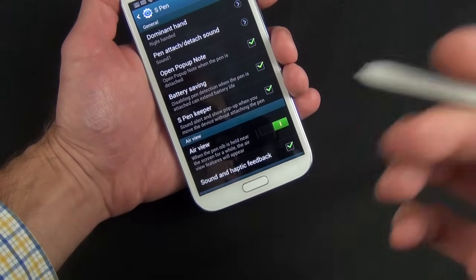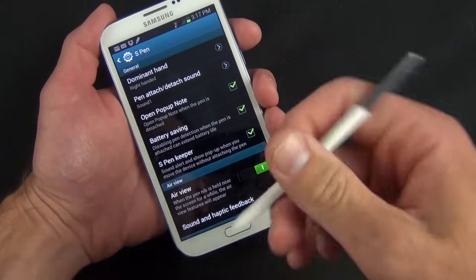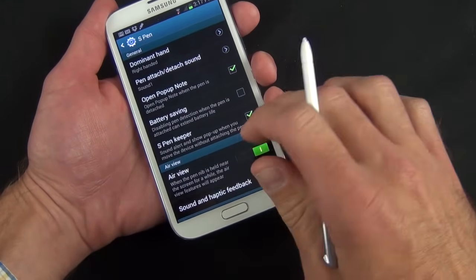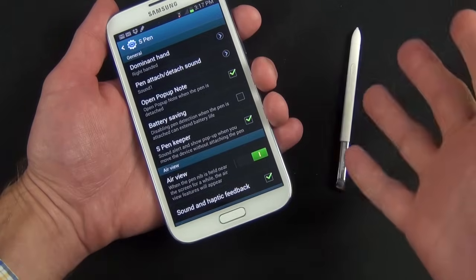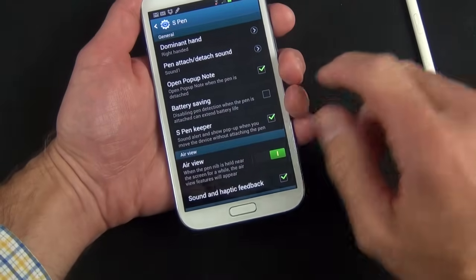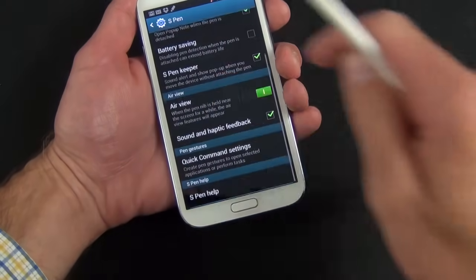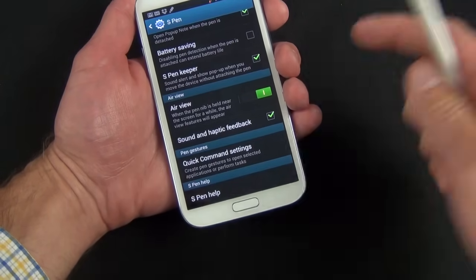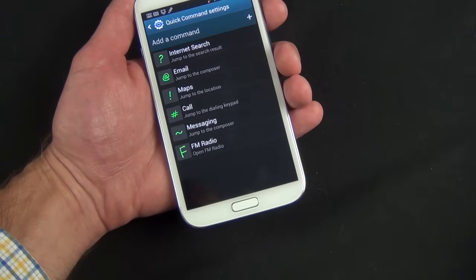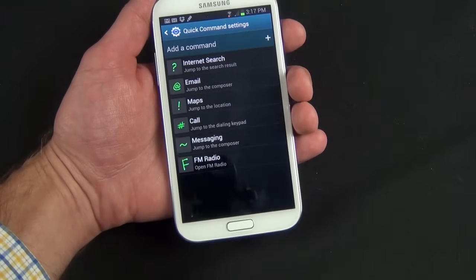So if you enable this, it will stop scanning for the presence of the S Pen, which requires more battery power. You also have S Pen Keeper, which will basically, if you leave the pen on the ground or somewhere on the table and start moving the phone around, warn you with a notification and pop-up message. We also have AirView, which you can toggle on and off. You also have sound and haptic feedback, which I don't like, so I tend to turn that off. You also have your quick command settings, which I've just explored earlier.